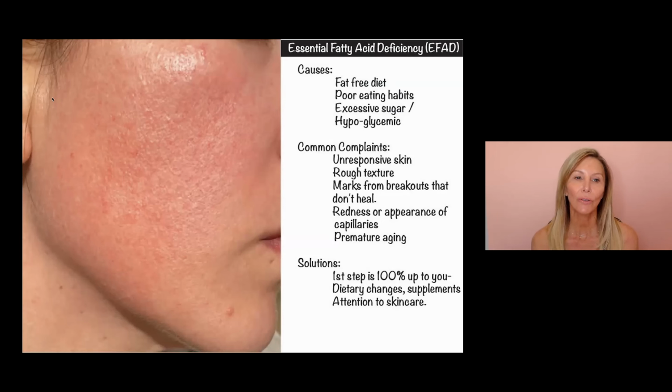The next thing you do is topicals do matter. That means what you put on your skin does matter. There is a line called Dermavisuals, which is amazing. If you can find a therapist who carries it, typically they're very well trained in the skin barrier and rebuilding the skin barrier.